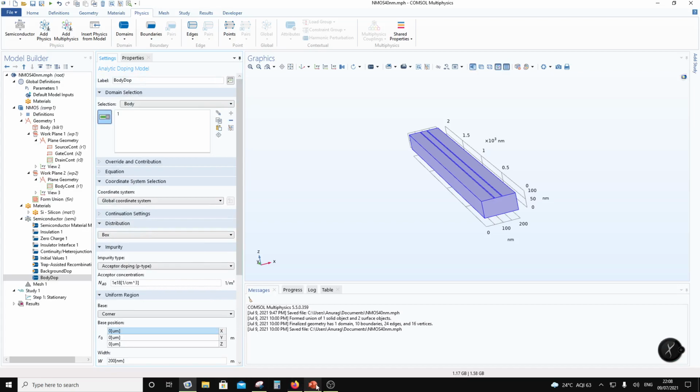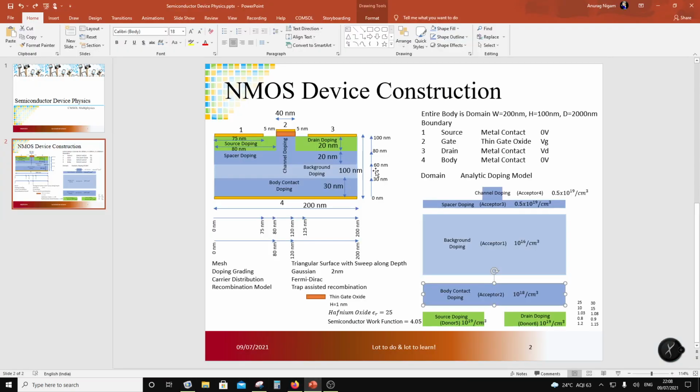Now the next thing, if I go back here, is starting at a height of 60 nanometer, I am going to go to a height of 20 nanometer on top of that 60 nanometer, and that layer I will call the spacer. And what this spacer is going to do is reduce the leakage from the drain to the body. Okay, so I am going to put a spacer here. Now the width of the spacer is 200, the depth is 2000 nano, and the height is 20 nano, but then the corner is at 60 nano on Z. Okay, so I will call that spacer.